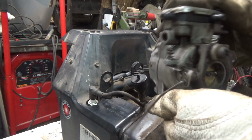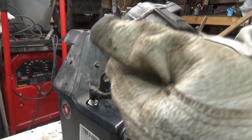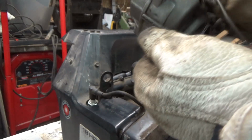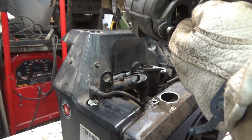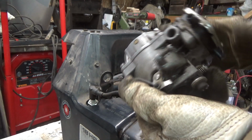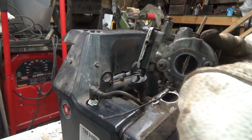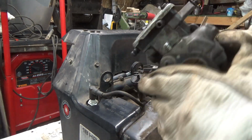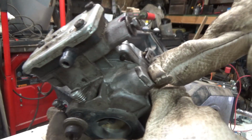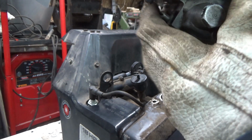It is a newer carburetor. Much newer. Came off of a 90s block. You guys are wondering how I know it's the 90s? One jet and a drain down. I'm not even sure it's for this motor.